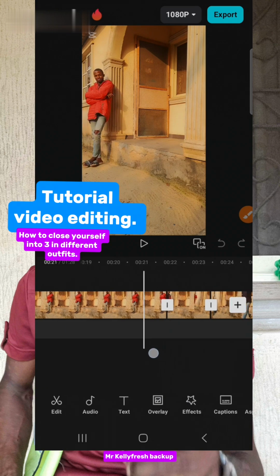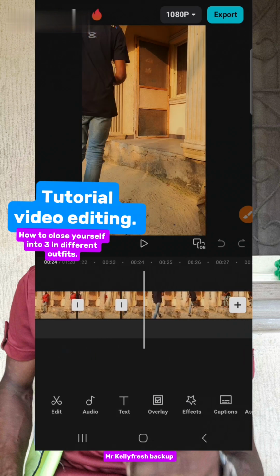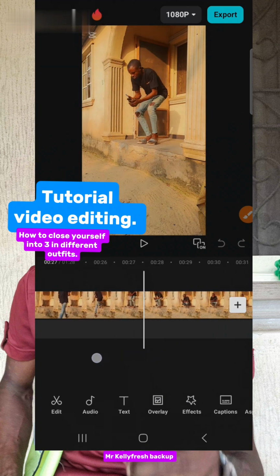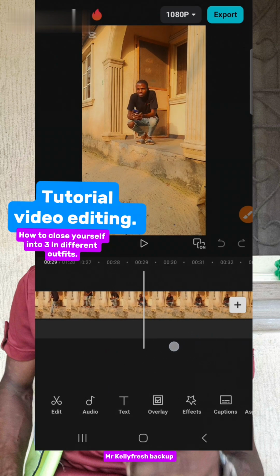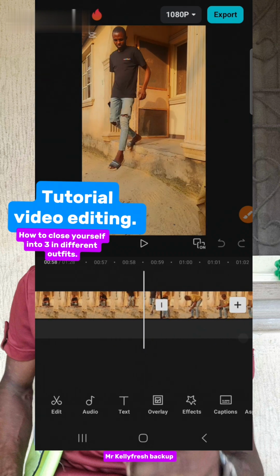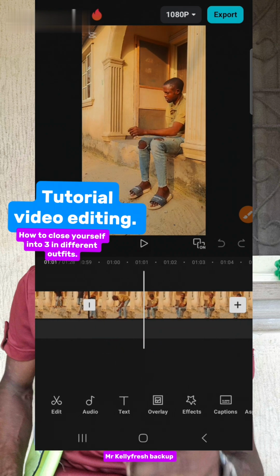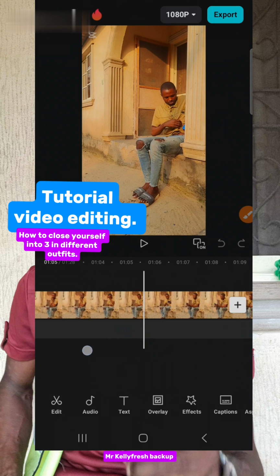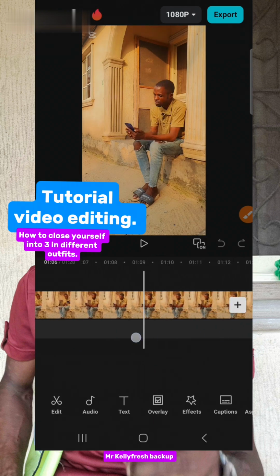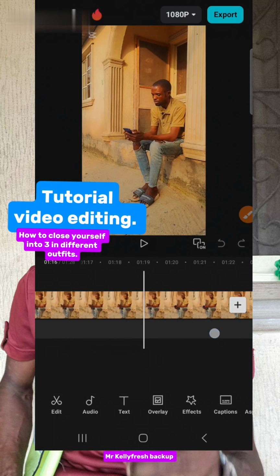Then after that, you walk out of the camera, then you change into another outfit, then you walk into the camera. At this point, you need to position yourself at the middle of the camera, then showing your demonstration. At the end of that, you also need to walk out of the camera, then you change into another outfit. Then at this very point, you need to position yourself by the right hand side, and then showing the demonstration of what you plan for in that very video.